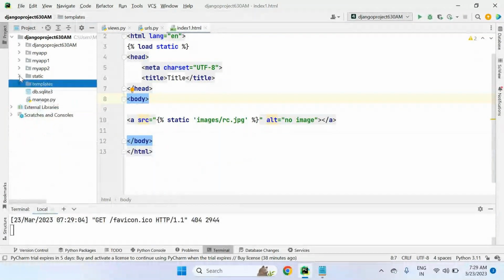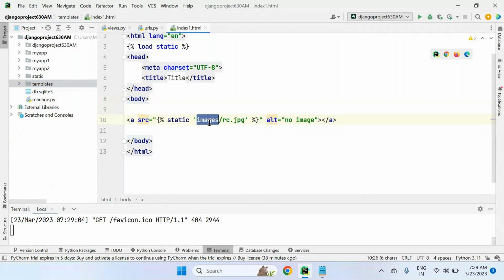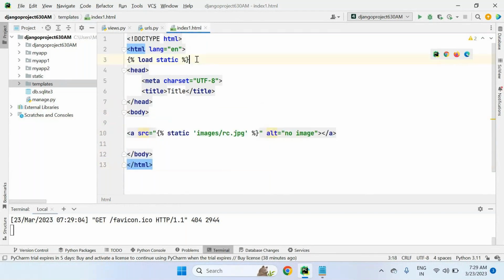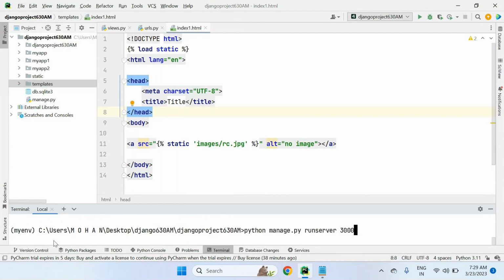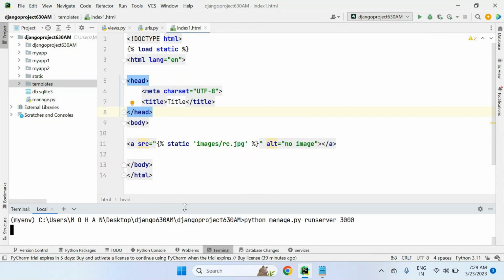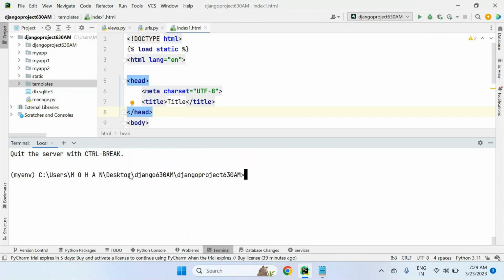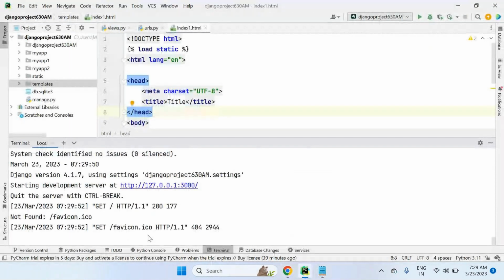Even in the last offline session, I discussed this concept and it worked well. It's not a big deal, but somewhere I am making a mistake, and I'm not able to recognize where at this moment. Let me find the solution. Sometimes simple issues cause big trouble. It's common. Even one letter's spelling mistake will make it not work. If there were an error, I could clearly solve this issue, but no error is available here for me.